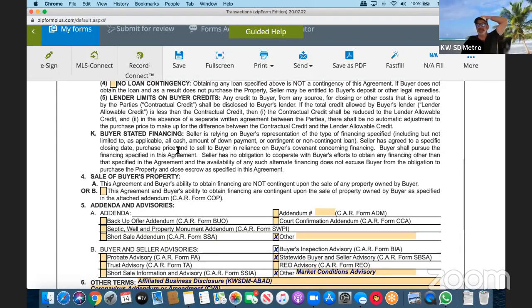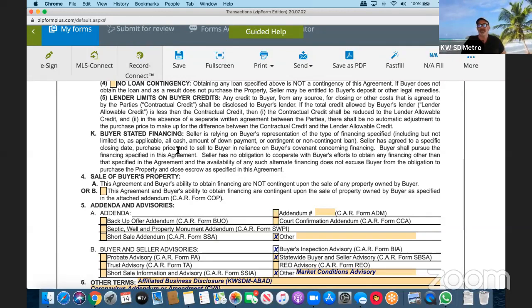So what this basically says is, buyer makes an offer on a property using ABC lender, and they're going to use conventional financing. And then midway, they decide to switch to FHA or VA. Basically says that the seller doesn't have to agree to that. You made the offer, you were going to do conventional financing with 20% down, and we're going to hold you to that, because conventional, FHA and VA requirements have different lending standards. And maybe the seller has repairs that they have to pay for that the buyer can't pay for.